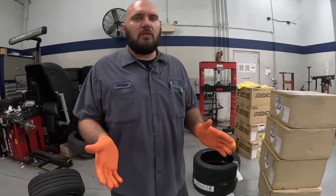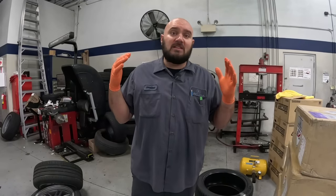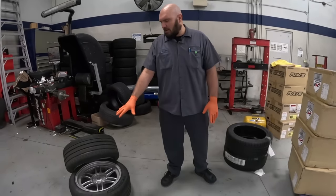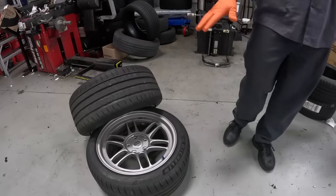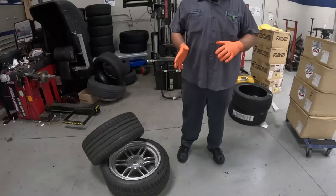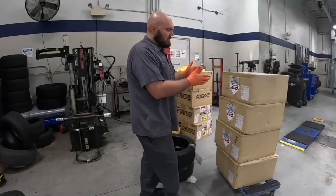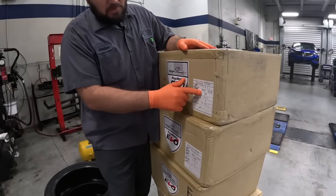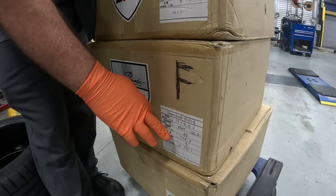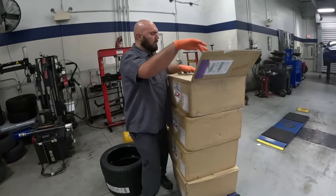All right, so you guys already got a look at Danny's car. And now we're moving on to the next step, his wheels. We got some new tires here. This is his old setup. It was a 17x9 square offset with 245/40s. But now we're going to transfer these two tires over to the staggered Rigamaster setup. And these are 17x8 plus 35. And then I believe it's 17x9. What's our offset here? 42 for the rear. They're beautiful wheels.